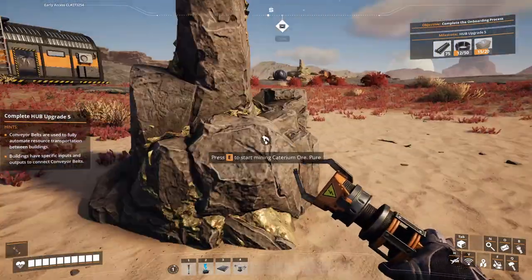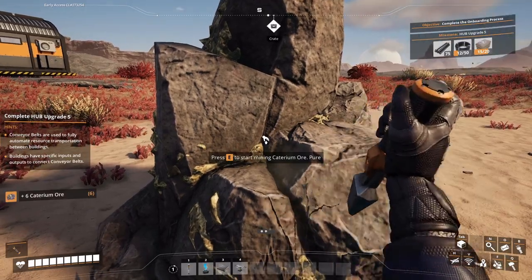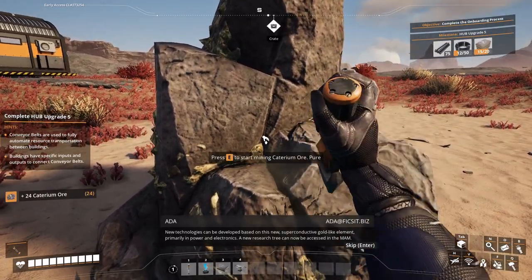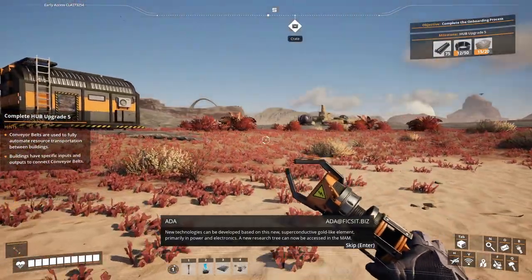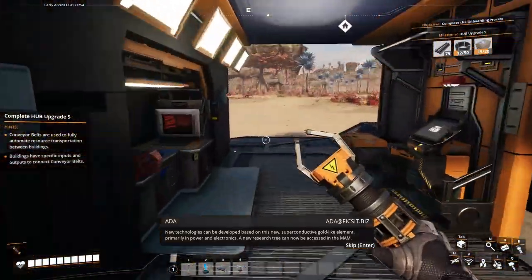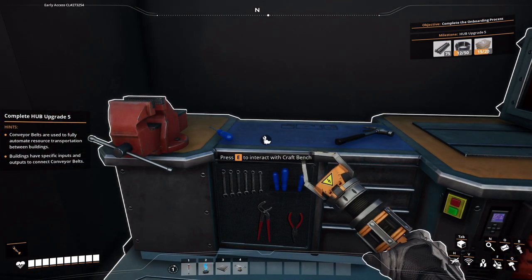What is this? I didn't see this here. Caterium ore. What? New technologies can be developed based on this new superconductive gold-like element, primarily in power and electronics. A new research tree can now be accessed in the MAM. I didn't know that just randomly pops up like that.